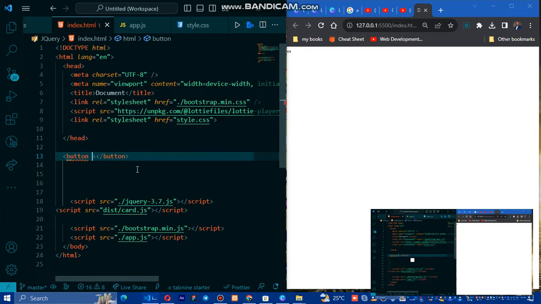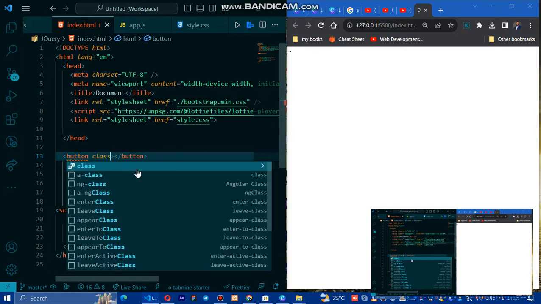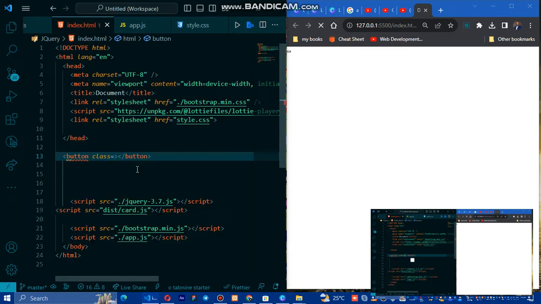We can actually style it with Bootstrap. I'm using Bootstrap, so I'm not using pure CSS, so we don't really waste our time. So we can do btn. It should be in the middle of this code.